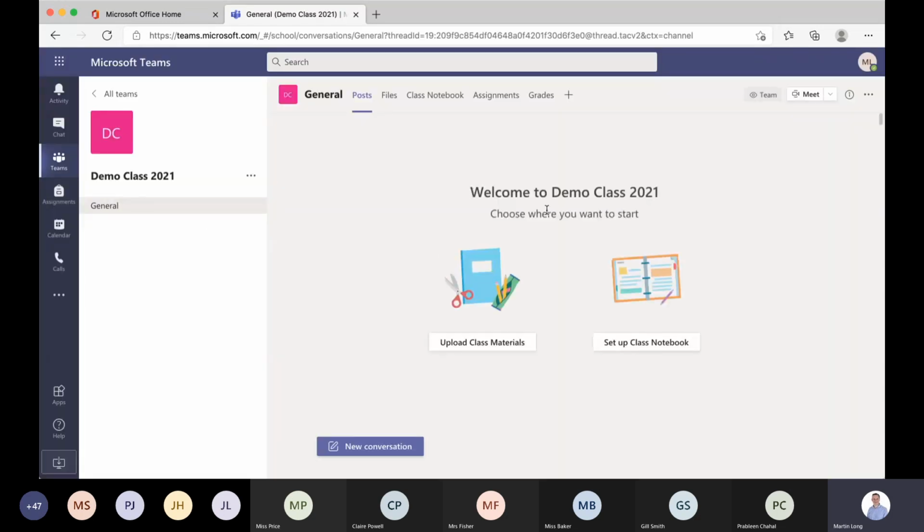Then all of a sudden you'll find yourself here in a brand new blank team. Now this is where you could take one of two pathways. Either you're going to have to do that process yourself, or you'll be using a sync tool like Active Cloud Management from Turnitin, and that sync tool will link up with your MIS system, whatever it is, RM Integris, Capita SIMS, and so forth. And what it will do is it will look at that database and it will pick out the names of staff and pupils and also which classes or subjects they're associated with.